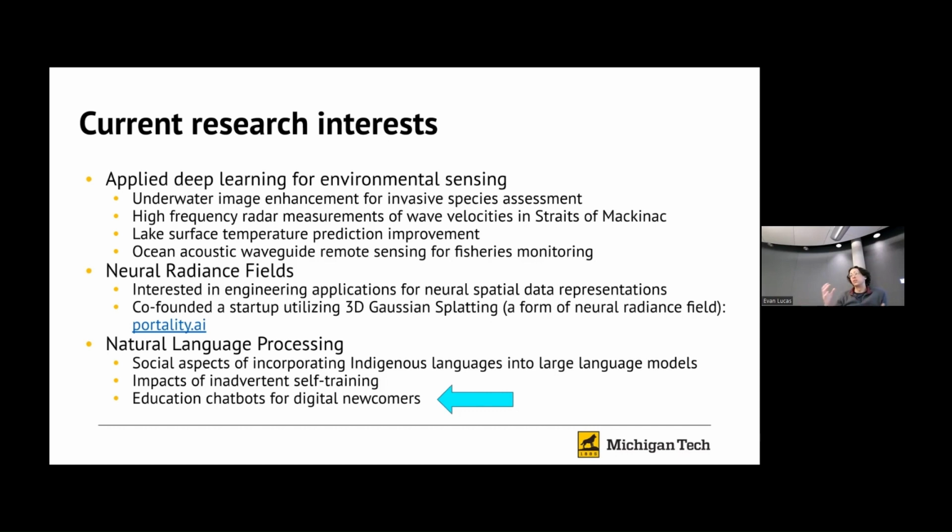And they said, instead of storing the scene in a neural network, let's use neural networks to store the scene as a volumetric data set of little points of light that are Gaussians. So if you think about a three-dimensional Gaussian, it's some kind of oblong blob. And so you represent your scene of light as a bunch of oblong blobs. And it works really well. You get really photorealistic results. And the cool thing about 3D Gaussian splatting is that it is fast. You can render scenes in real time if you have a GPU.